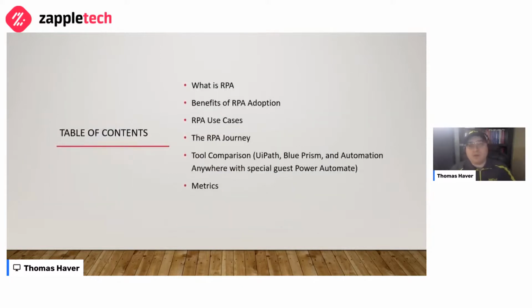I'm going to level set with you about finding a shared understanding of what RPA is, as well as why it's important within the industry, because you may have heard about various tooling or various companies going public. So why is this important for you to use? As well as some specific examples on RPA use cases and what you would do if you're going to go through the adoption at your team or enterprise level. I'm then going to dive into a selection of those tools in the industry, some of which are listed on Gartner or Forrester research as being leaders, as well as take you through some of the metrics that you would use to track at the beginning of your program or in a mature state.